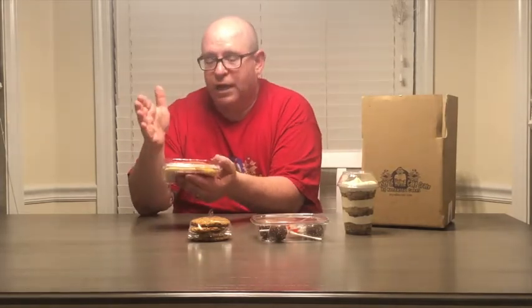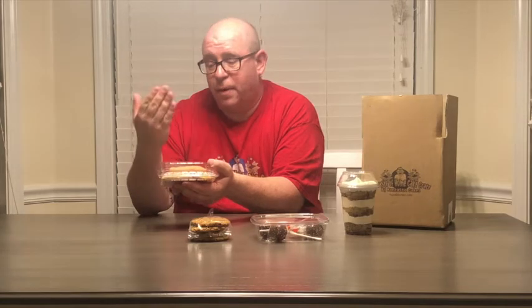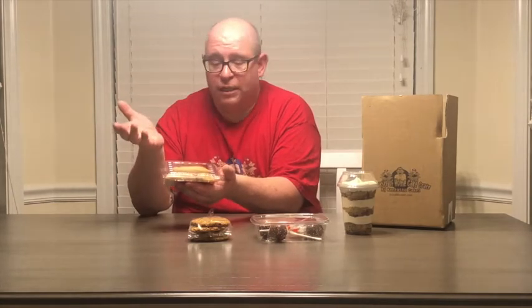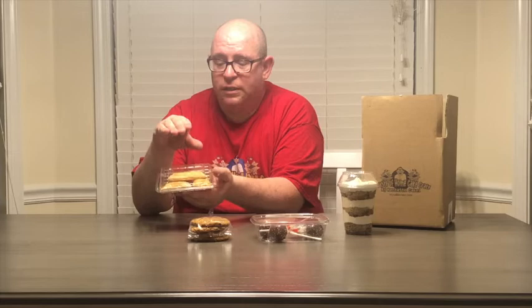For our mystery item this month I'm super excited — it is our lemon pie bars. Each month I do a mystery item and a lot of times I don't know what it's going to be until I start baking that week. I try to give it a lot of thought and make something maybe I haven't made before — it allows me to experiment, be a little creative, and try something new.